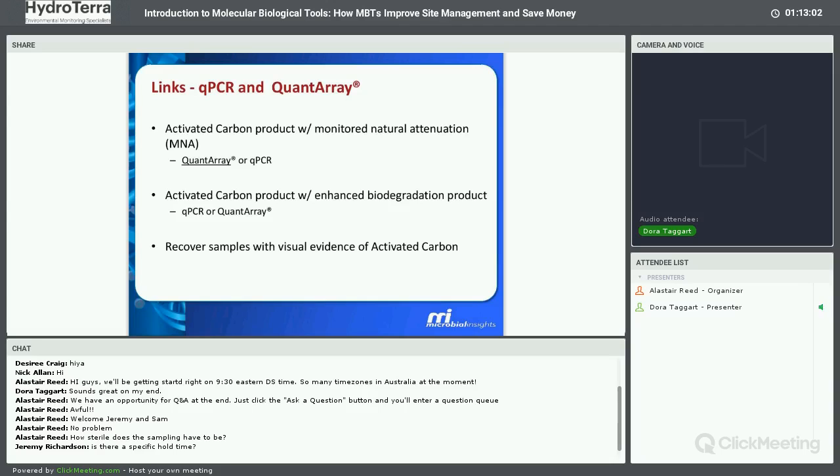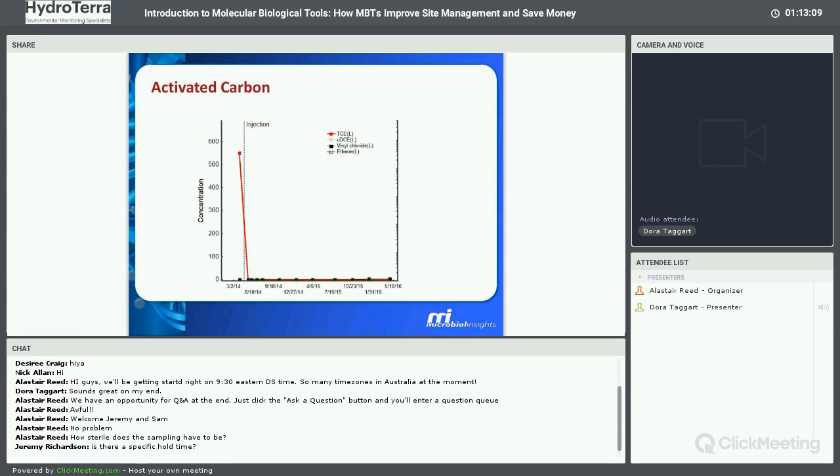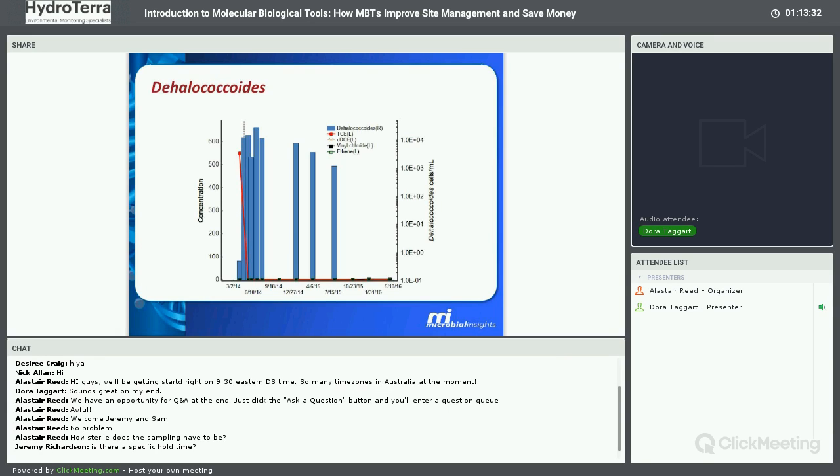We can use this in combination with the chemistry and the geochemistry to help us better document and understand those tools. So this is a quick example of an injection of activated carbon at a TCE impacted site. Here I've shown the contaminant concentrations as a function of time just before and after the activated carbon and electron donor injections. The TCE concentration, as you see, dropped very rapidly from 500 micrograms per liter to non-detect. So very effective adsorption. That's what we'd want to see from this product, right?